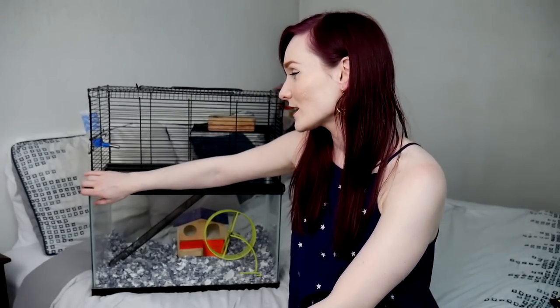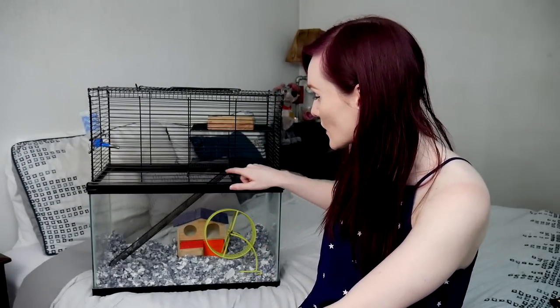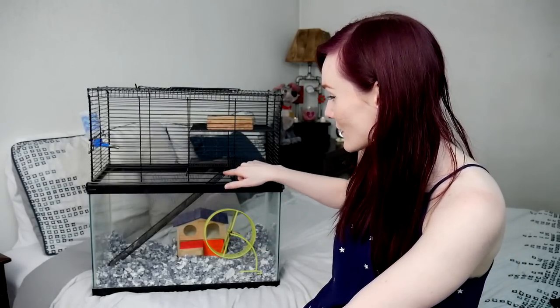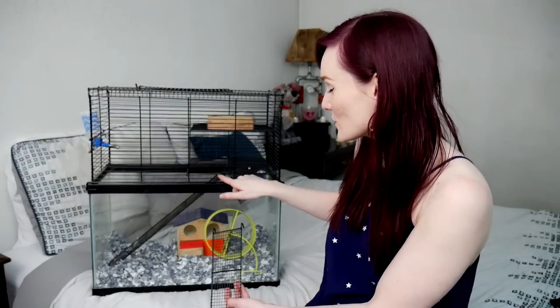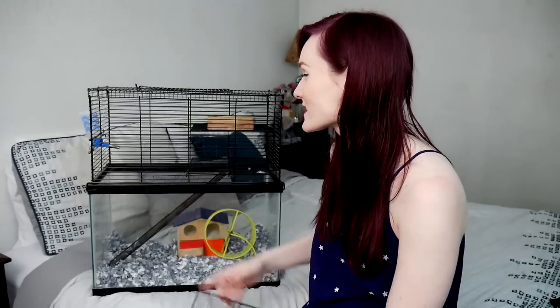As you can see here, we got a 10-gallon tank with a tank topper. This is a KT tank topper — not the You and Me Petco brand tank topper I recently reviewed. This is much better material and quality, but the way it clips onto the cage is very interesting and it's a lot heavier because of that. It's set up a little funky because they had to take off some parts, and when I tried to put this back for demonstration purposes I accidentally put pieces in the wrong places.